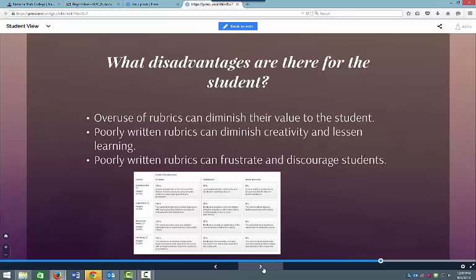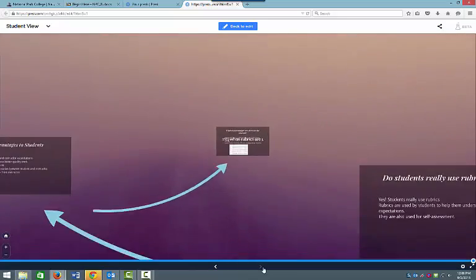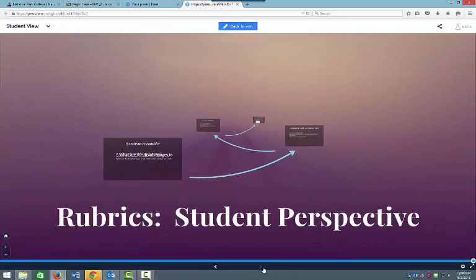She looked at the rubric and saw that, hey, if I had not included examples from good and bad experiences, then I would have made a 50% on this, and to lose half the points and fail because I didn't provide these examples just doesn't seem right. And so it can create frustration and discourage students. So we have to be really careful of that. So that is rubrics from the student perspective.